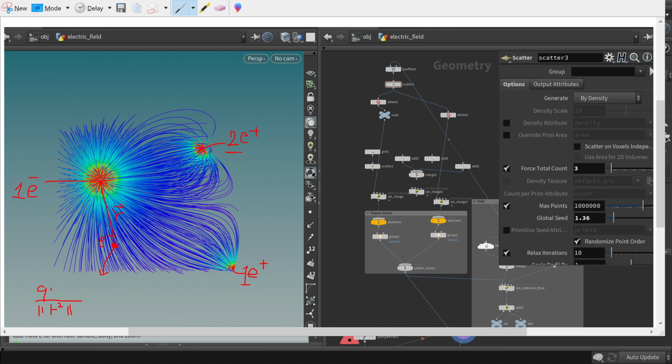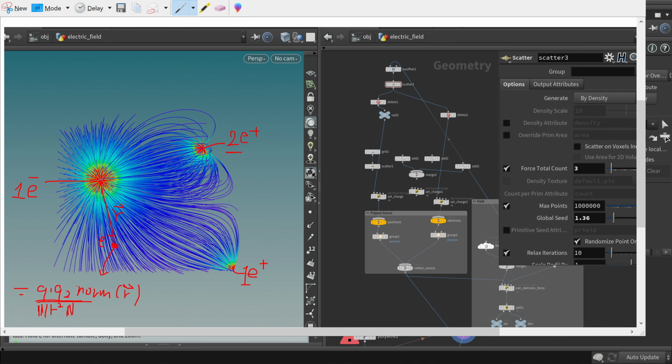So the force will be q1 q2, where q is the charge, so q1 is 1, and q2 is -1, times the normalized direction r, divided by r squared, the length. So this is the force at this point between these two charges.